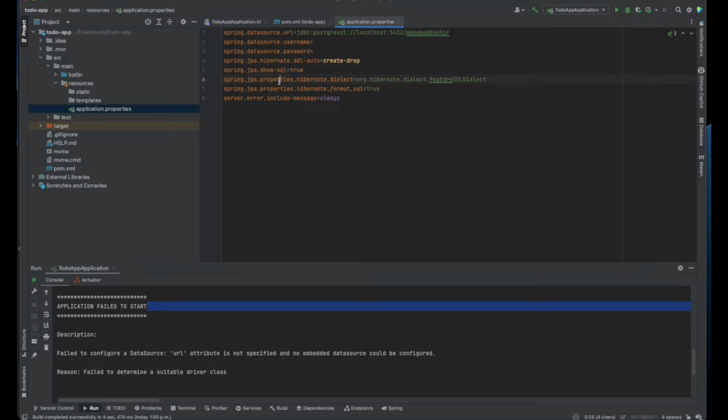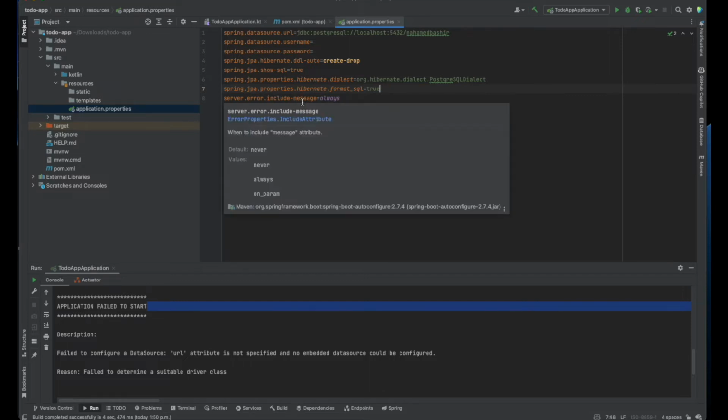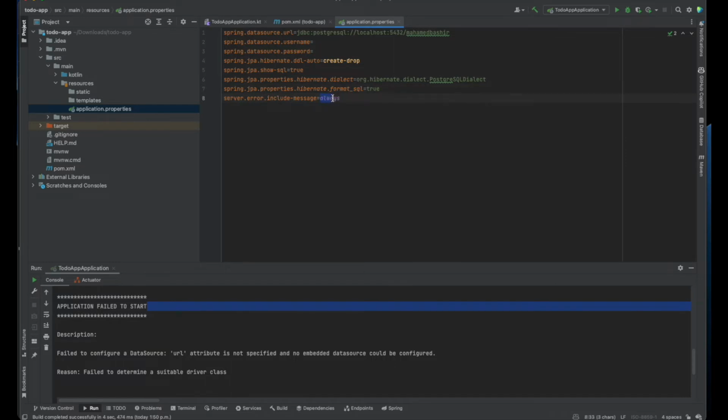Then for the Hibernate properties dialect, we're setting it to the PostgreSQL dialect, and we are also setting format SQL to true, so we can see the SQL statements. And in case any error happens in our server, we would show the appropriate error messages. So make sure you add this code in your application properties. You can also find the code in the bio as well.